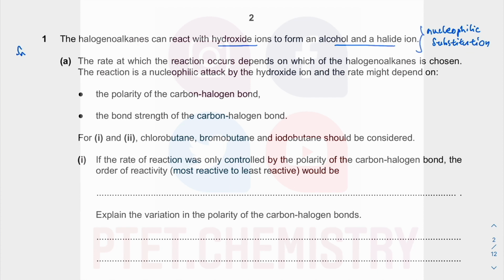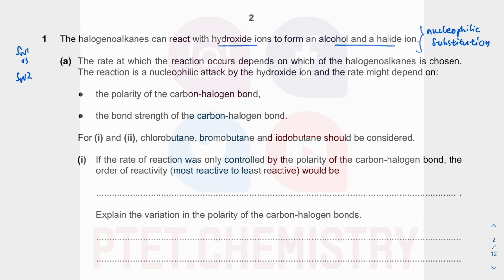So SN1 versus SN2. You can brush up your theory if you wish to by going through the topical playlist under halogenoalkanes, where there's a lot of questions on SN1 and SN2 from structured papers, of which they can come from experimental results such as these. They could also ask you under rate of reaction, such as the A2 component of reaction kinetics, where they will have some data on initial rate of reaction, some graphical data on concentration against time, and then you can work out order of reaction.